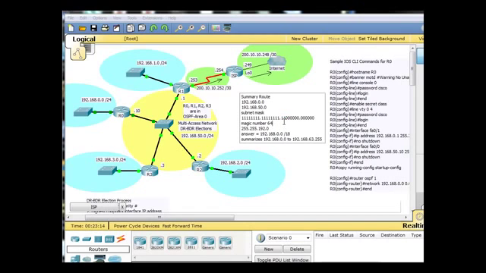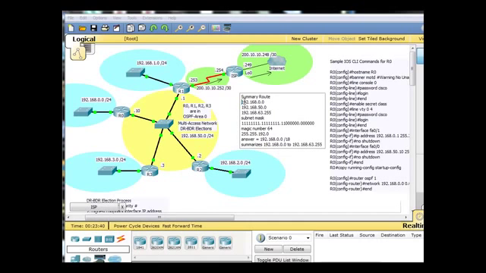Now the magic number is 64, and so what that means is it would summarize the 192.168.0 network all the way up to 192.168.63.255. The only network that it would not summarize would be 64 and up.